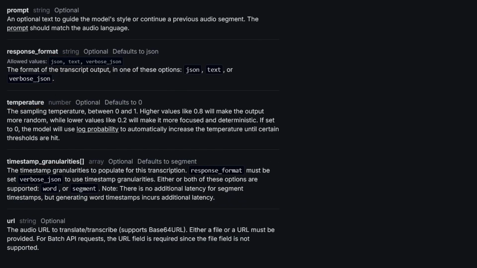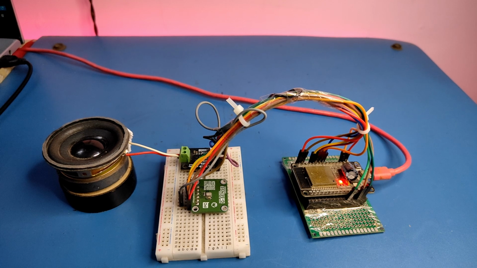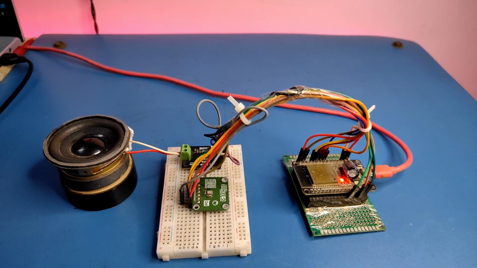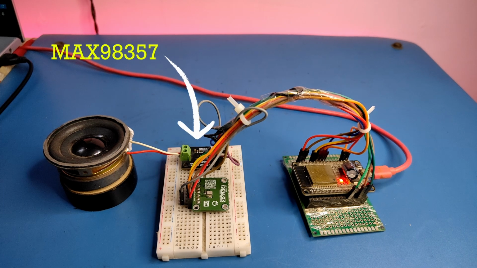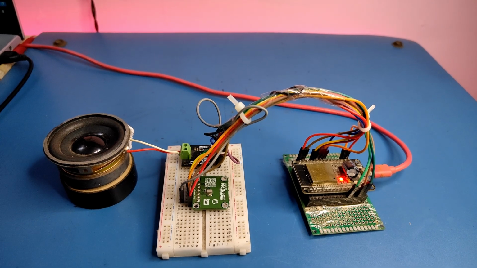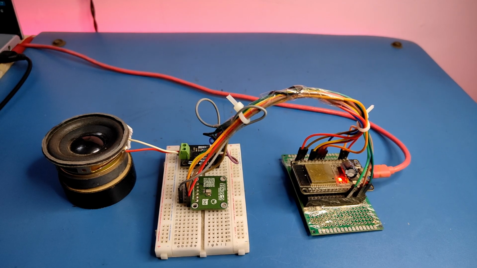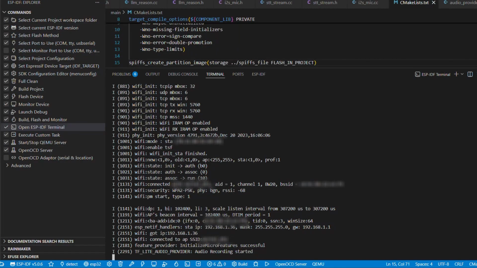Alright, enough theory, let's finally see this thing in action. I have my ESP32 dev board here, connected with ICS43434 mic and MAX98357 amplifier. Both of these chips make use of I2S communication. The setup is a bit messy with jumper cables, but spare me for that. After booting, ESP32 sits quietly in the background, continuously listening for the wake word.